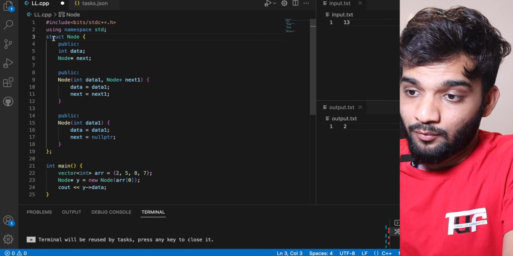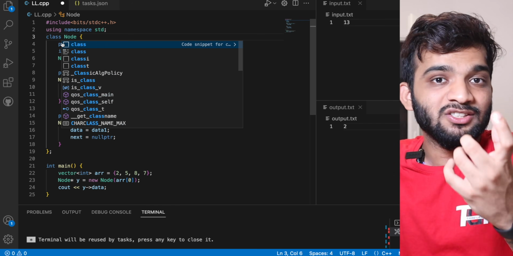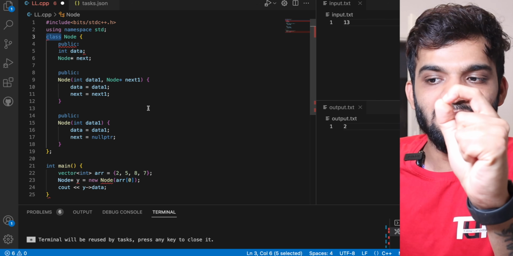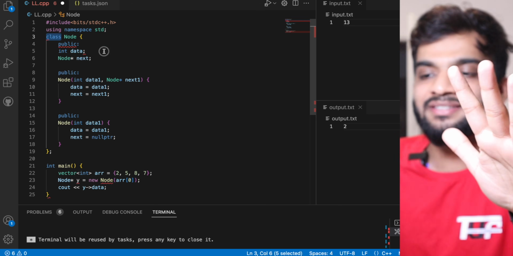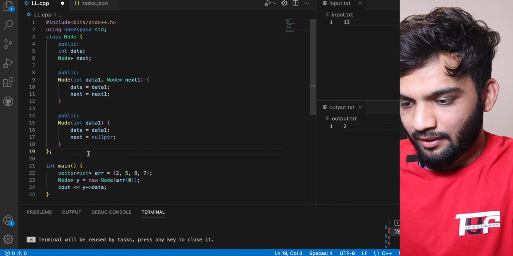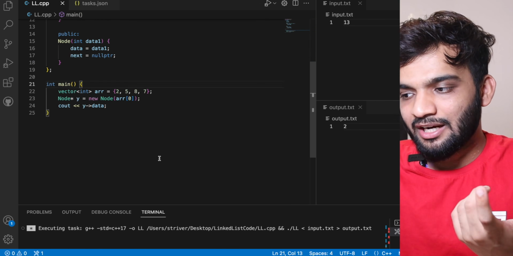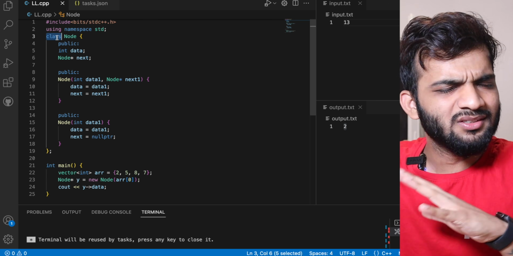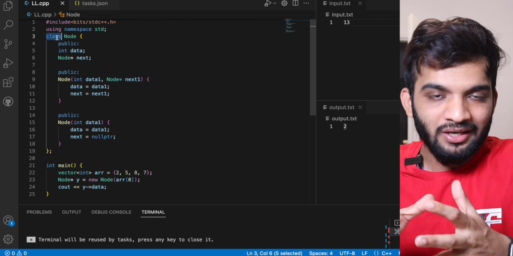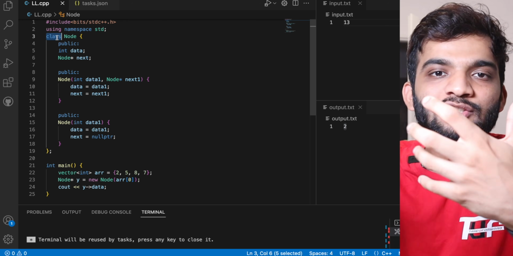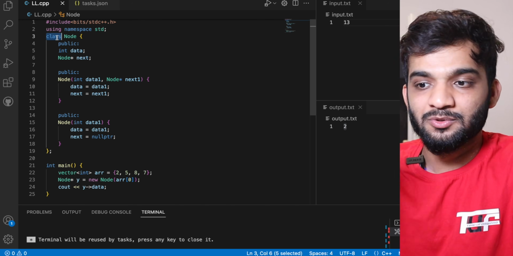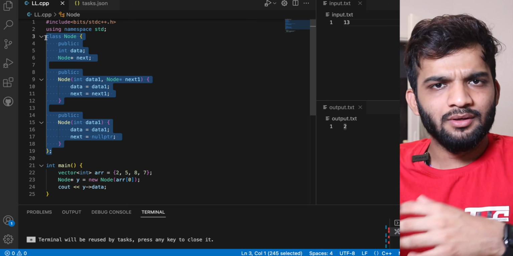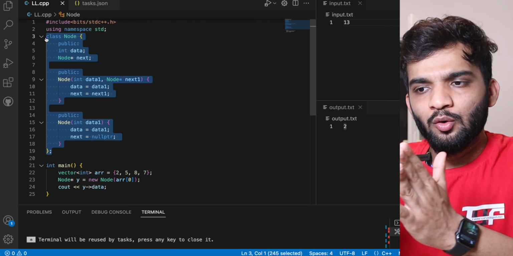This is where most people, instead of struct, use class. Even if I use class, it's going to work in the exact same manner. Let me quickly run this. If I still run it, it still prints 2, right? Why? Because it's the same thing. Struct only doesn't offer you these extra things like the object-oriented programming concepts. With class, you get this benefit. That is why, whenever you're taking self-defined objects, always take class.